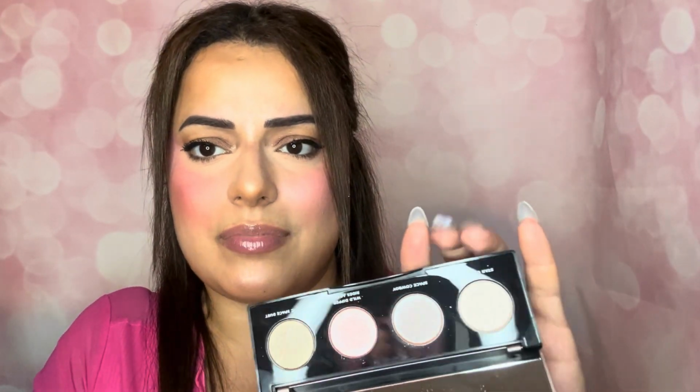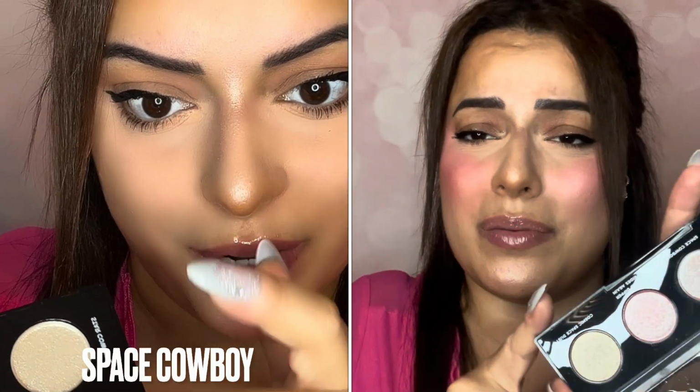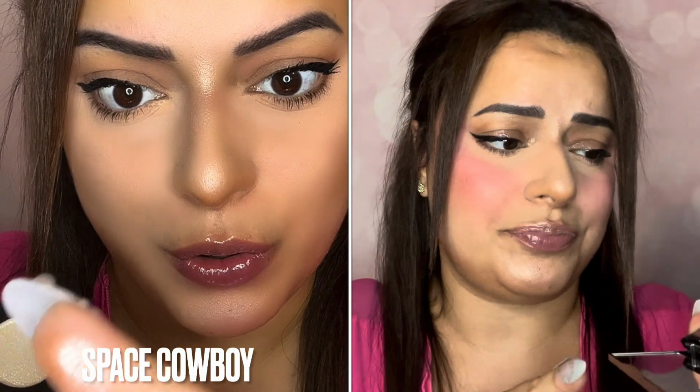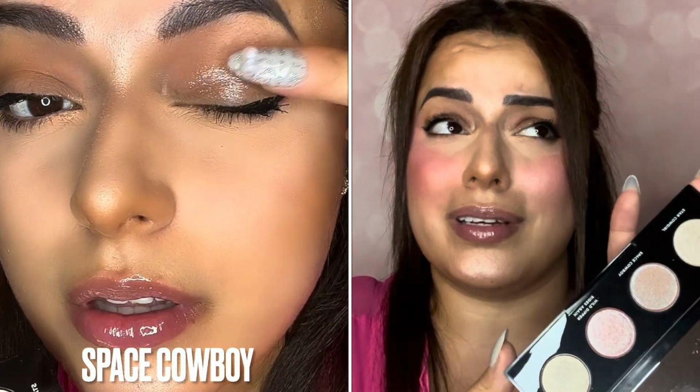I did already swatch this because I forgot to do a little intro for it. But here it is, guys. You do get 4 different shadows in here. They are stunning. You get the Star Cowboy, Space Cowboy, Wild Dipper, Rides Again, and Cosmic Space Dust. You'll see me swatch them right over here, mostly the Star Cowboy and Space Cowboy, and they are stunning, guys, honestly speaking.